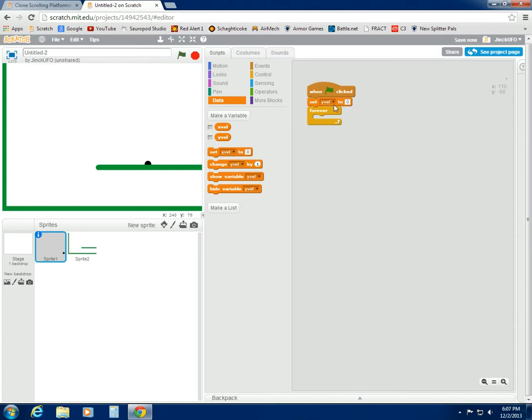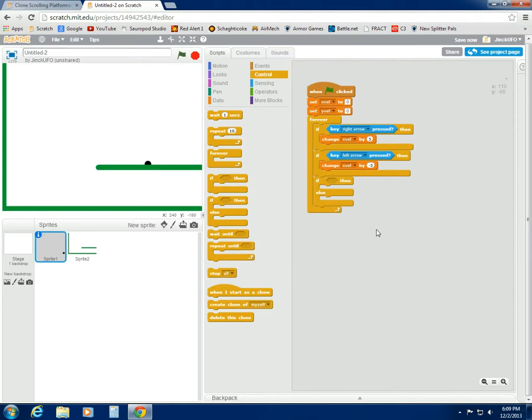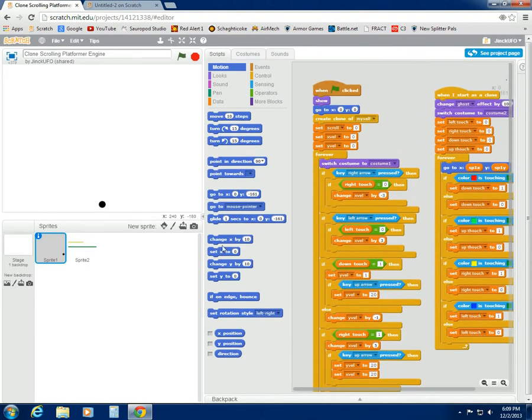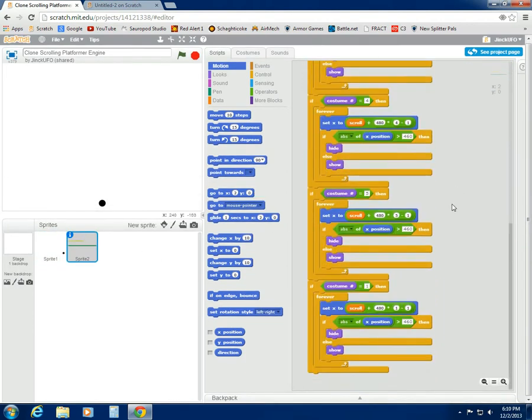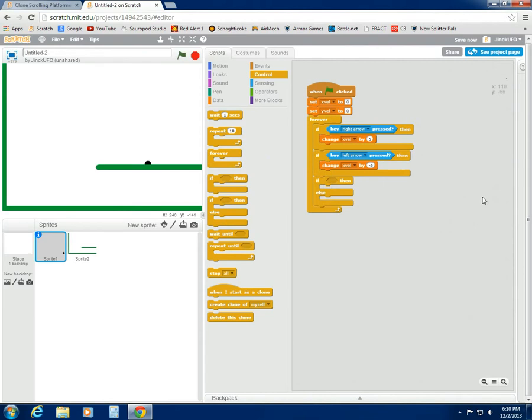So immediately we'll set the defaults: x velocity to 0, duplicate, y velocity to 0, so that it's not moving. And we will get out ifs. I had a little bit of a technical problem there. I have the before version in case I'm not sure about anything. In fact, I'll show it to you guys. That's what it looks like. A bit intimidating, it looks pretty bad, I know, but I'll walk you through the entire process of making all of it.